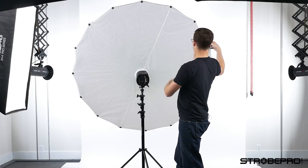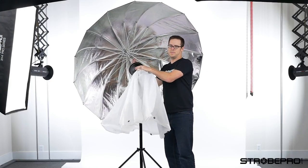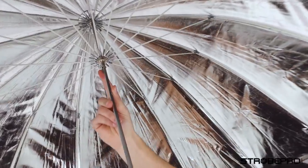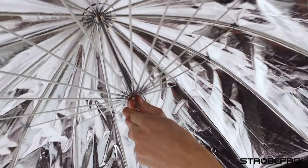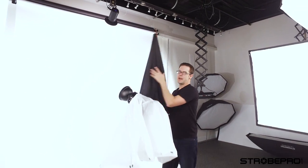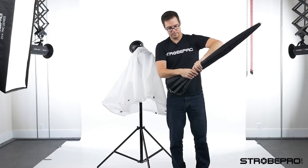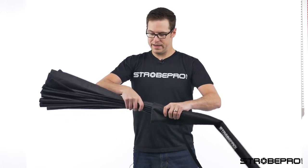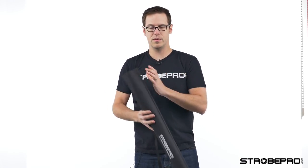To take this apart, basically we just do the exact opposite of what we just did. These eyelets come off really easy — pull them all down. Diffusion material is off. We're going to pull the umbrella out, and there's a little clip right by my finger there. That just releases the whole umbrella. Push up a little bit — you'll see there's a bit of play — push up and push the umbrella release. It slides down and closes up. To fit it back in the bag, I find it easier to take all the rods and just twist it like this until it gets to the end. Then we can put it in the bag — pop it in, and as it's going in just kind of twist it. That tightens down the outer layer. Pop it in, and we've got the carrying strap.